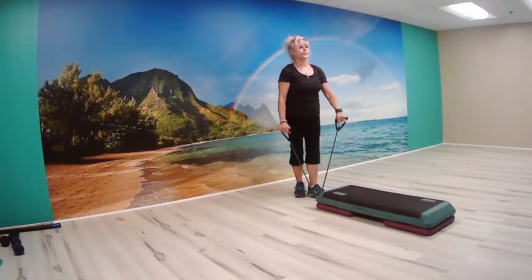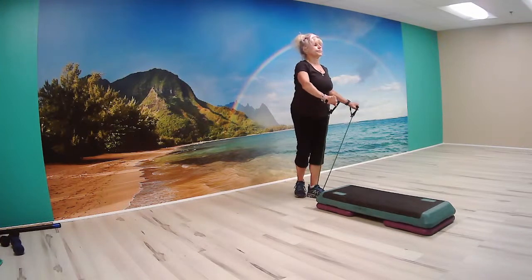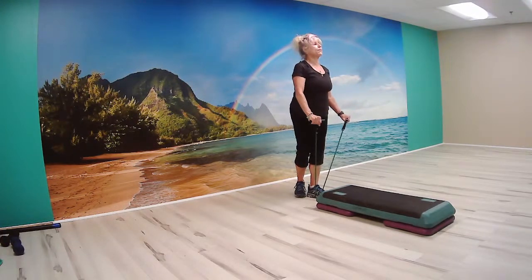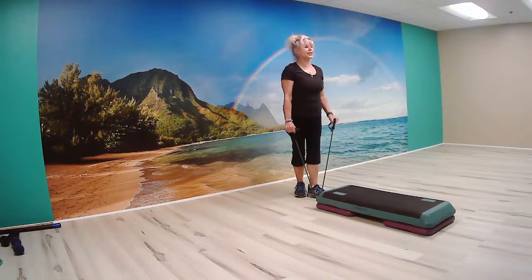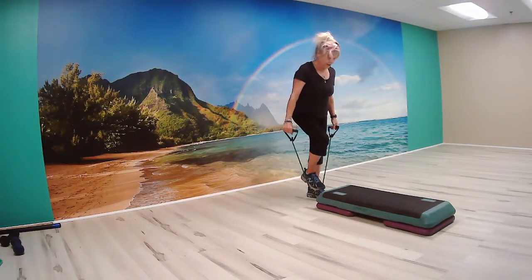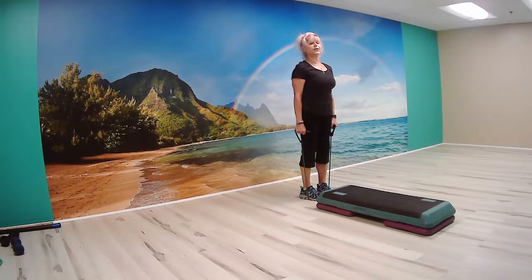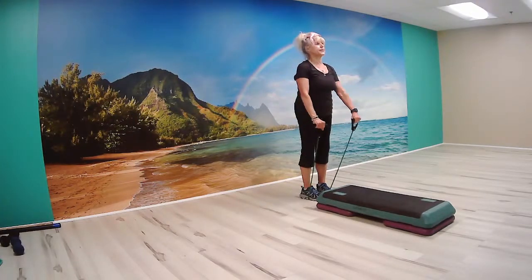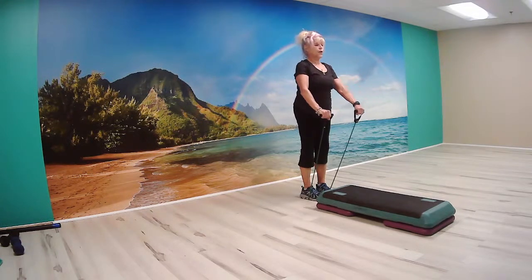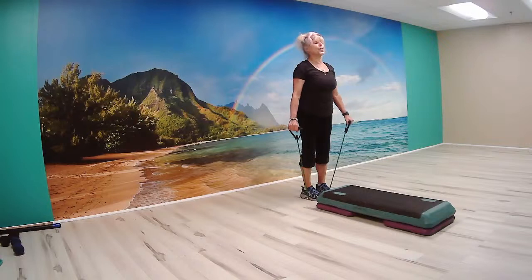Woo! Twice more. And one more. Nice work. Okay, so now, both feet in the middle. Toes and heels out. Both arms slow side, both arms slow front, both arms slow side, and both arms slow front.